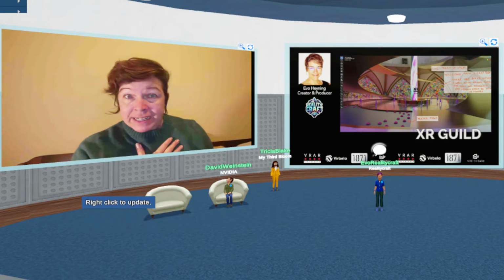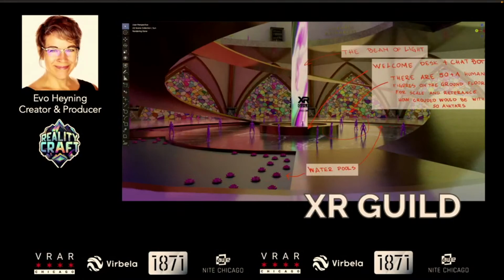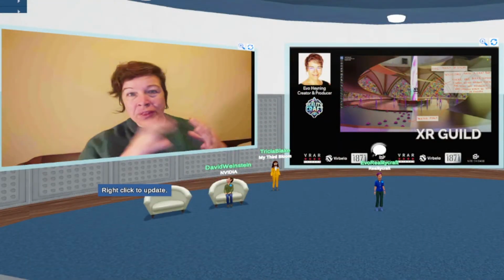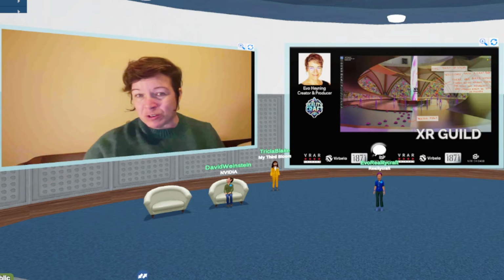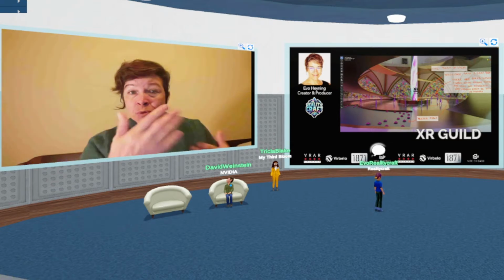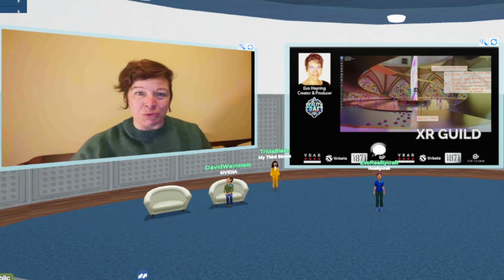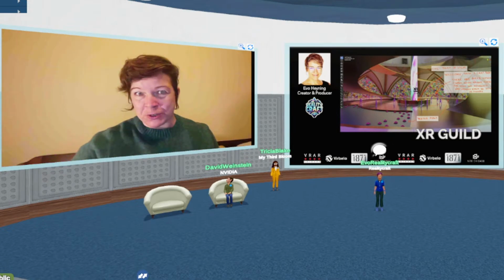So I'm on the board of XR Guild. XR Guild works specifically with industry leaders to think about mentorship, but also ethics, research. Where do we need to be making sure that we are creating safety layers, for example, with our communities? And also, how do we support each other as professionals, much as we're doing here tonight? So the XR Guild building will eventually be a place where you can go and find that research or meet with your colleagues, have a private or a public meeting. And this will also be connected to new public spaces that are growing, such as the Virtual Worlds Museum, that is also using generative tools to design what will become an immersive WebXR space.